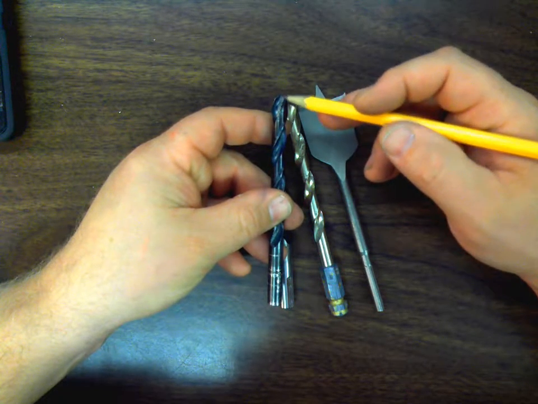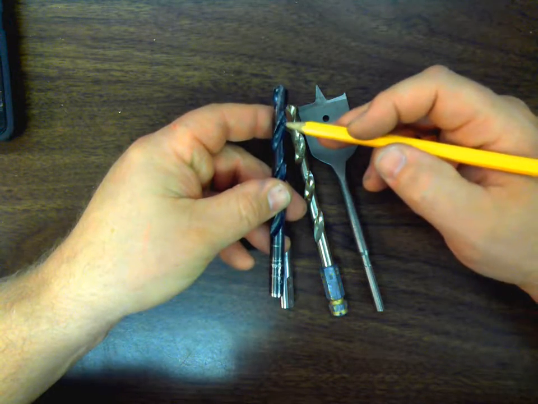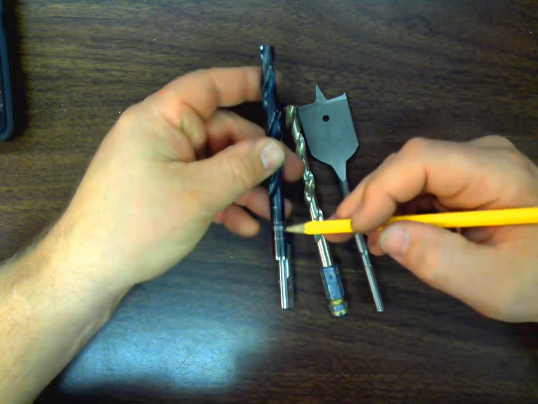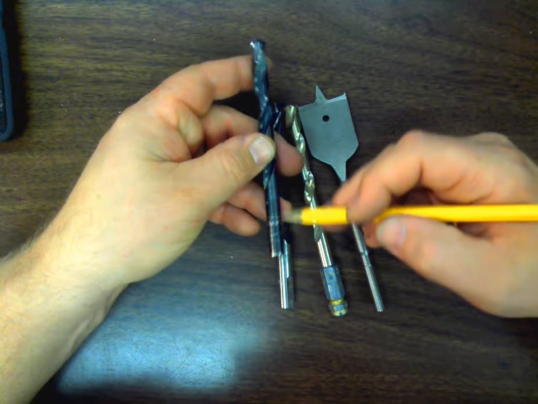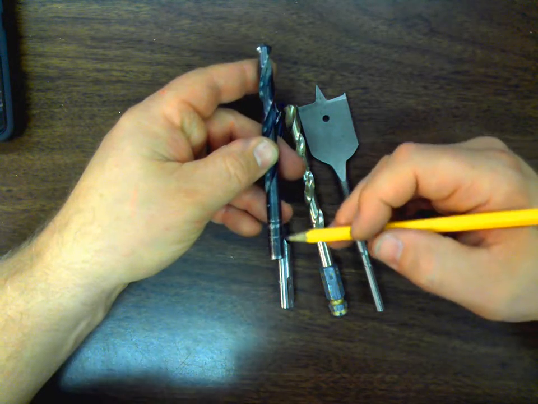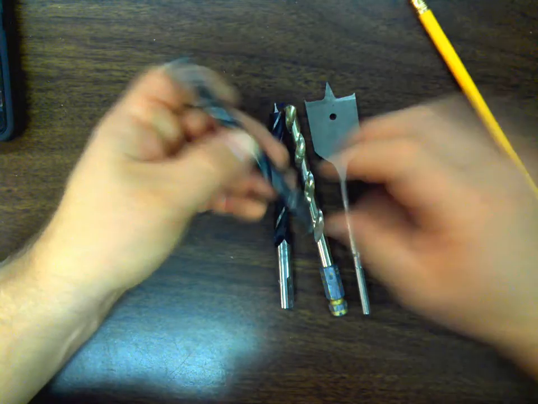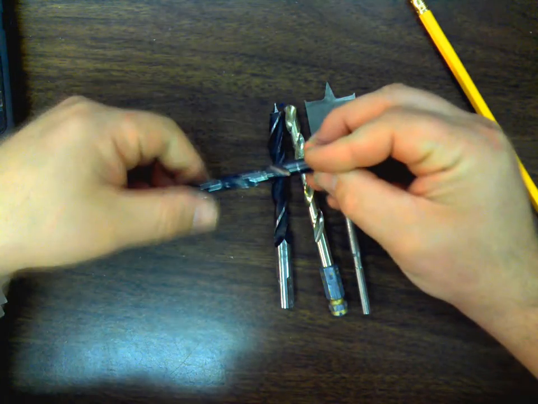Now the purpose of the shank is that's what you want your chuck teeth to grab hold of and grab it really tight. And you want that to be grabbed in a way that this is going to spin and run true when you actually are using it. So that's the three parts of the twist drill bit.